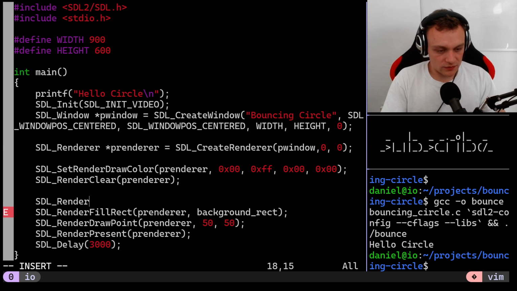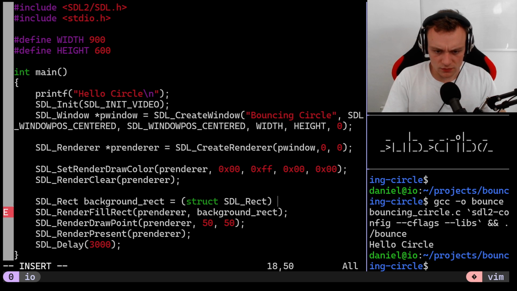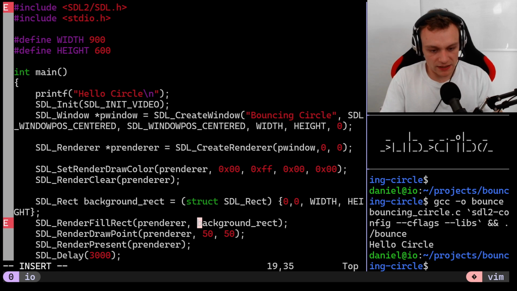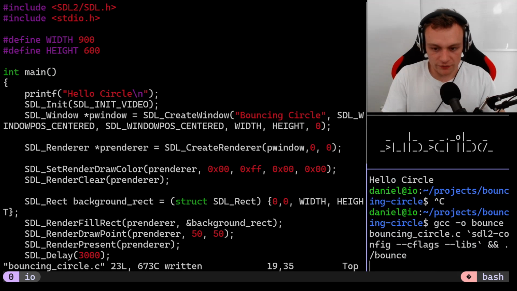SDL_Rect backgroundRect is a structure. I'm not sure about that. And it's going to be 0, 0, x, y, width and height. And of course use a curly brace, and that is the rectangle, and then we pass the address of that rectangle into this function. There we go.